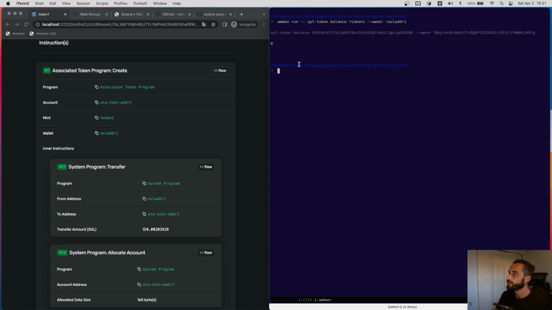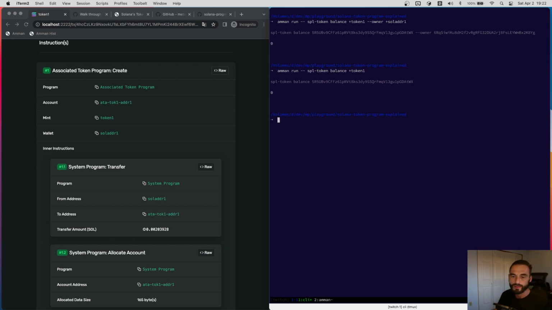And it will tell us that we got 0 so far. If we don't give an owner, by the way, it will print the balance for each one. It will find all the accounts that own this token. In this case, there's only one, so it shows us the balance 0. And again, we didn't have to specify weird keys because Amman fills that in for us.